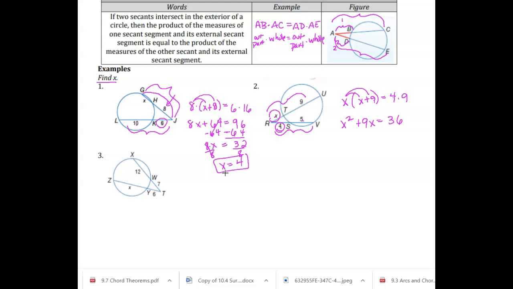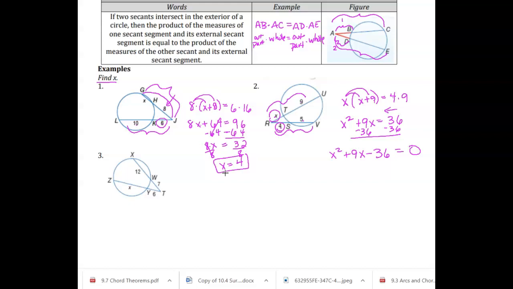Now, we do need to get everything to one side and factor. Otherwise, you could use guess and check to see which one's true, but the technical math way is to get all terms to one side and factor. So we're going to subtract 36, which just moves it to the left. So x squared plus 9x minus 36 equals 0. Now, if you're not good at factoring, or if you don't remember this from semester 1, I totally understand. You would just want to keep plugging in numbers like 1, 2, 3, and see which makes this true.